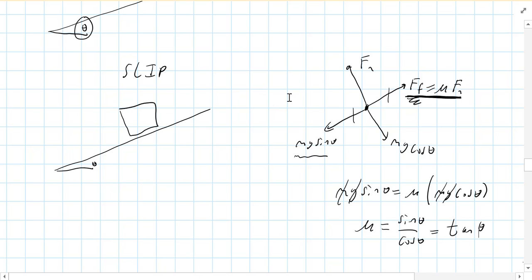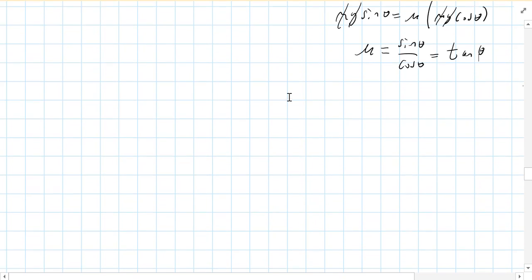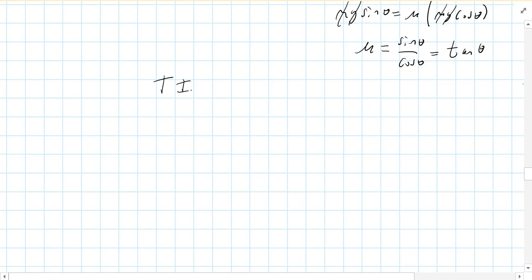Well, what about tip? That's a different story that has to do with geometry. Let me kind of explain. Let's say I have three different inclines. Let's say here's the first one. Let's say you put a box, I'm going to make the box kind of tall like this. And if I were to draw the force of gravity acting on the box, it would go like this. Now notice that that force of gravity passes through this part of the box. This part of the box is called the base.